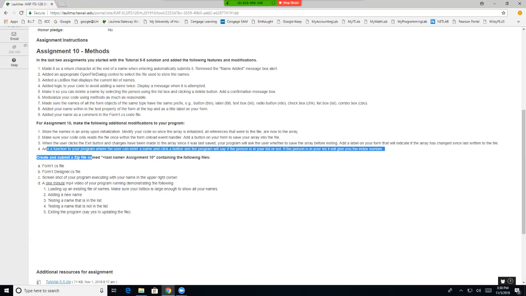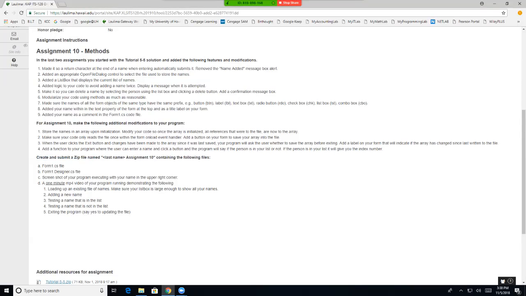And so add a function to your program where the user can enter a name. This is the last thing. Add a function to your program where the user can enter a name and then click a button, and the program will say if the person is in the list or not. So I'm going to have to show you how to do that. But basically, it's a sequential search.